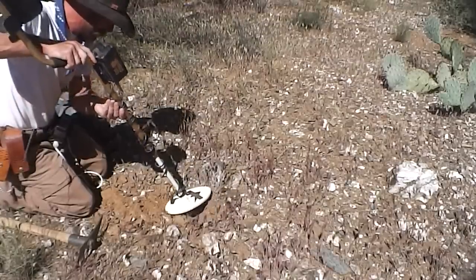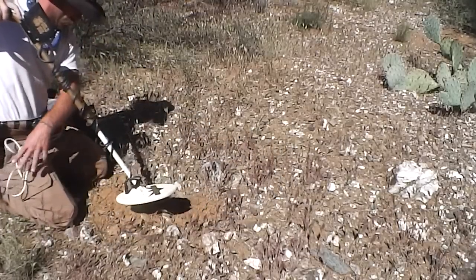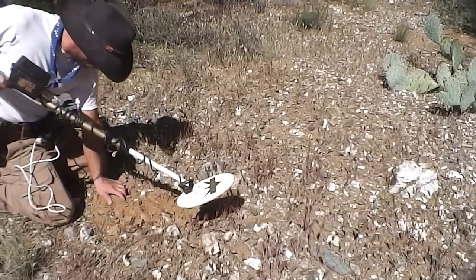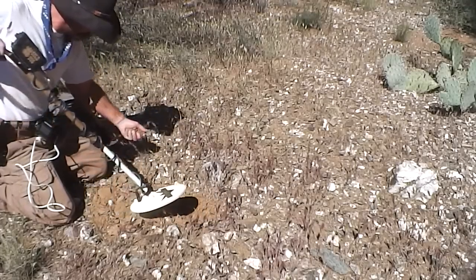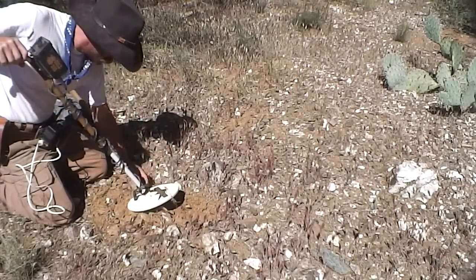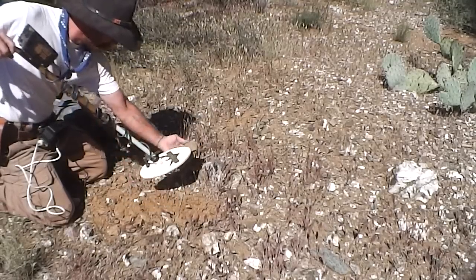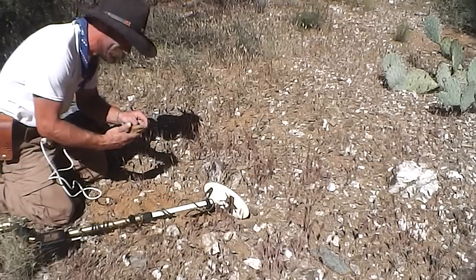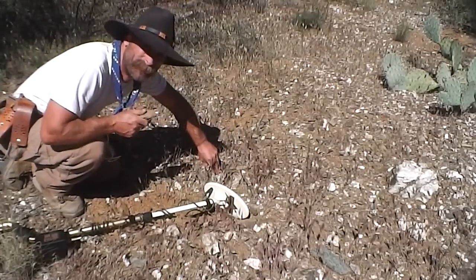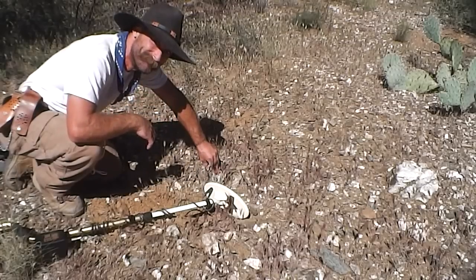Okay, come back in. Okay, I must have hit it somewhere. Get my pick out of the way. Okay, so it's in here somewhere. Seems to be what you'd call a good hot rock. And like I said, I haven't used the metal detector for quite some time, so I kind of forgot some of the sounds, but that's a sound you hear when there's a hot rock. So, number one target down. Let's go find some more.